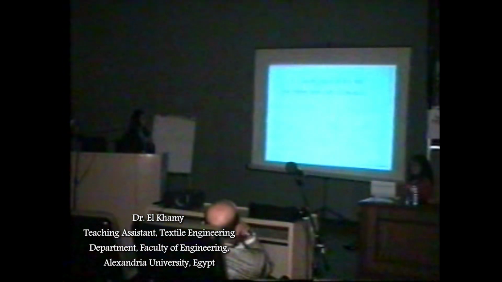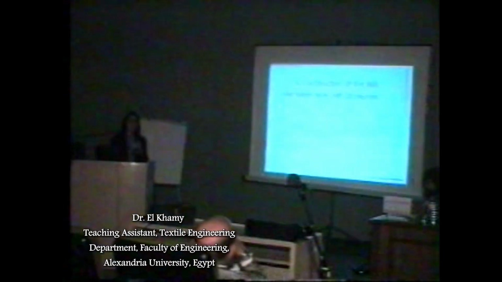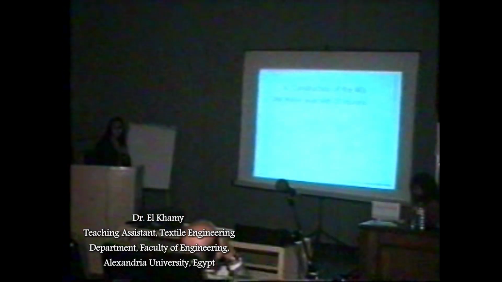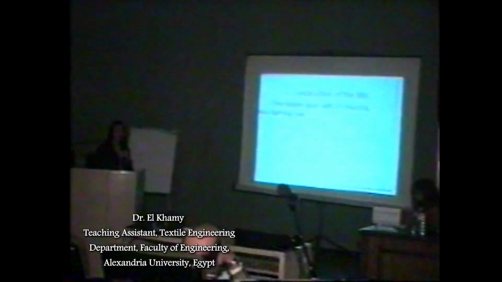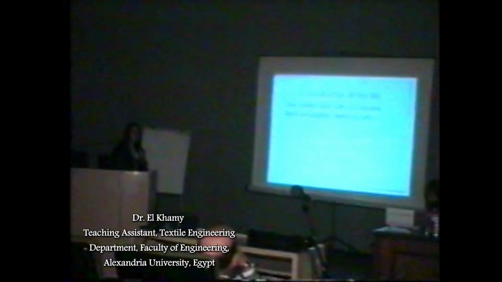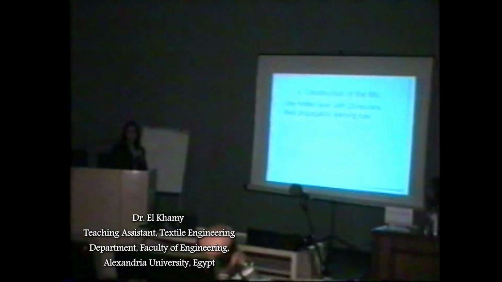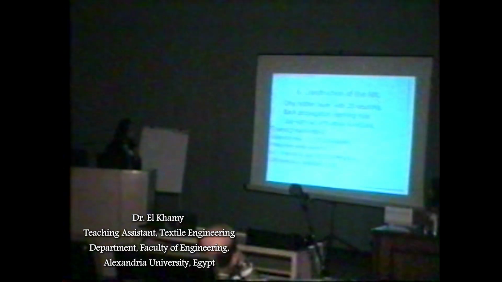Construction of our neural network: the best results were given when we used one hidden layer with 20 neurons. As we said, the number of neurons of the hidden layer is found by trial and error. As we mentioned before, we use the backpropagation learning rule, and we use the log sigmoidal function because our outputs are 0 or 1, so we don't need a linear or a tan-sigmoidal activation function.